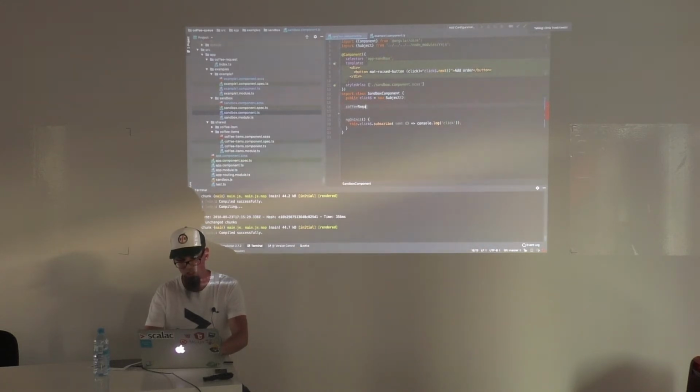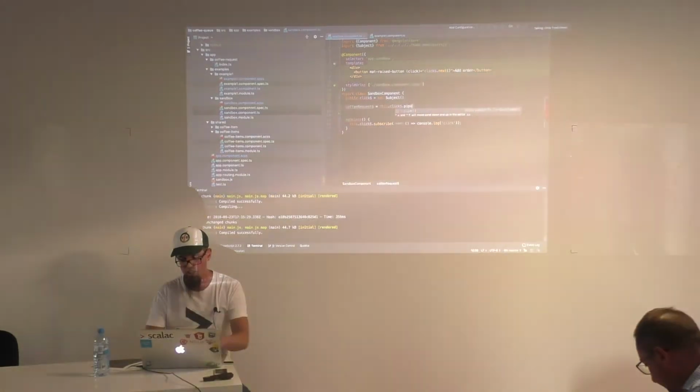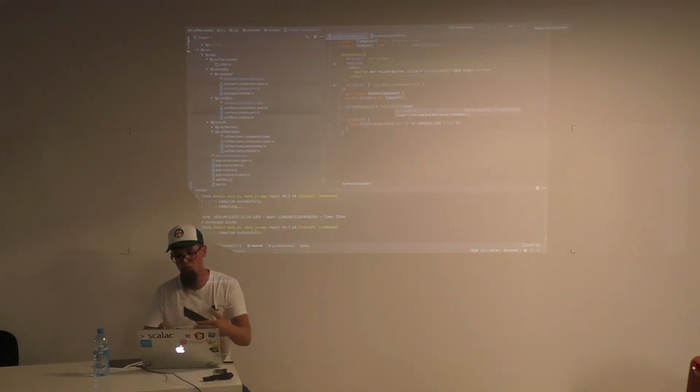In order to do so, we get the clicks observable, which we already have, and we can put the data it produces through a pipe of operators.